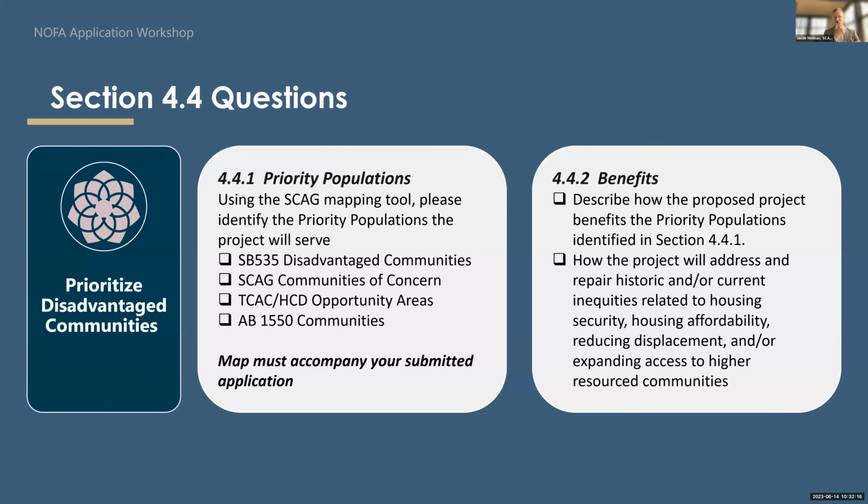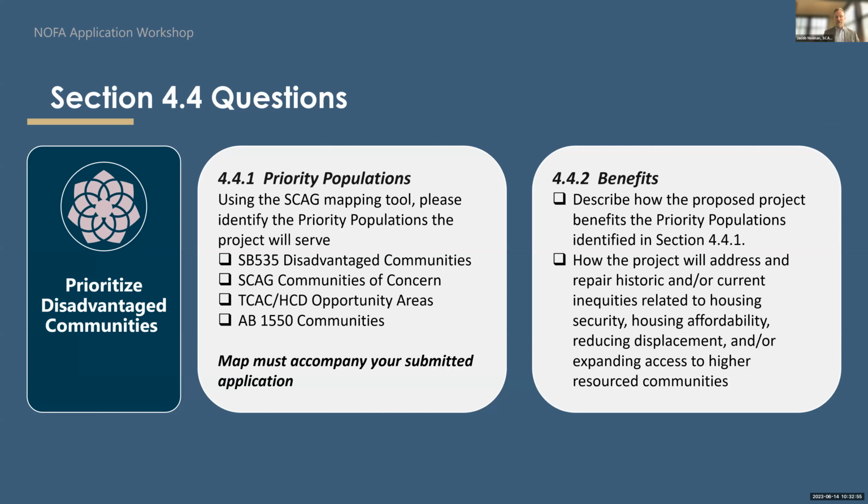And so there are two questions within this area. The first asks you to map out priority populations. Now, if you have a specific focused targeted area that does not include priority populations, that is okay. What we're asking you to do, however, is to map out priority populations that you would be targeting within your project and your work. And then within that criterion too, of course, you would be discussing your engagement strategies and approach to including folks in your planning and processes.